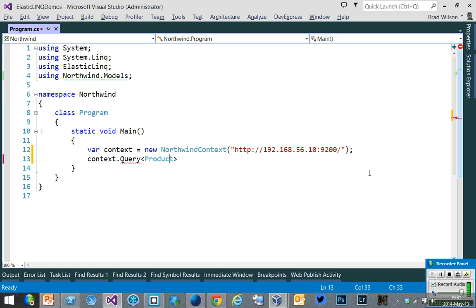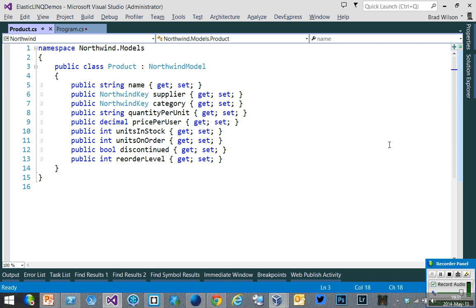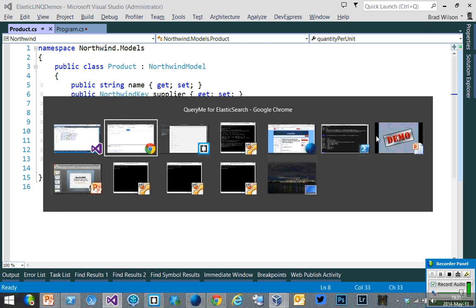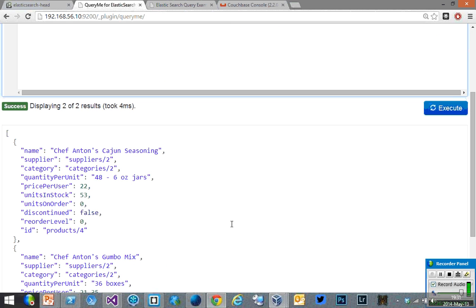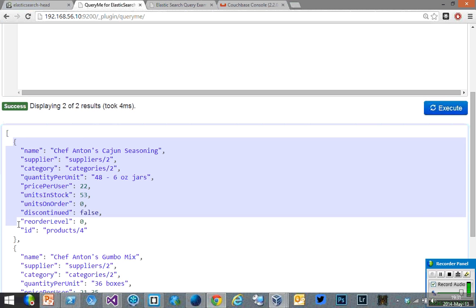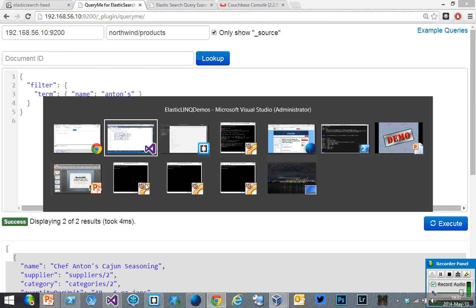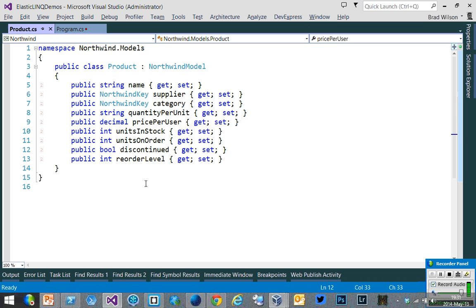So I already have a product class that looks like that JSON object. So a name, a supplier, a category, a quantity per unit. If I go over here and look, you can see name, supplier, category, quantity per unit. Right? I have this class, which, by the way, I'm going to show you a really cool feature most people don't know exists. I'm going to go grab this. This is our definition of what a product looks like. So how did I get this class? I didn't write this class by hand.